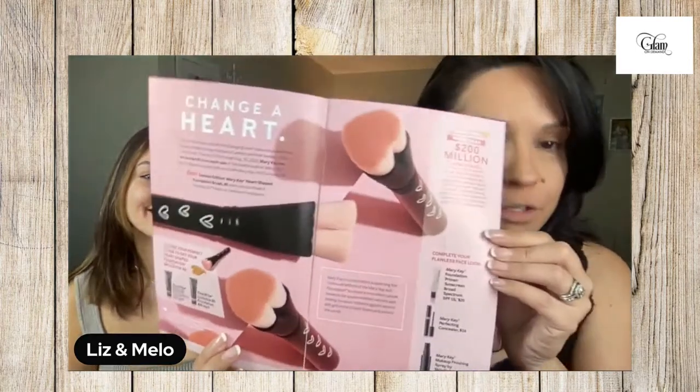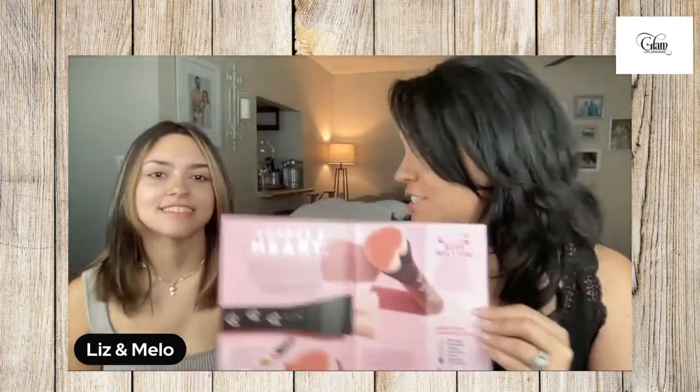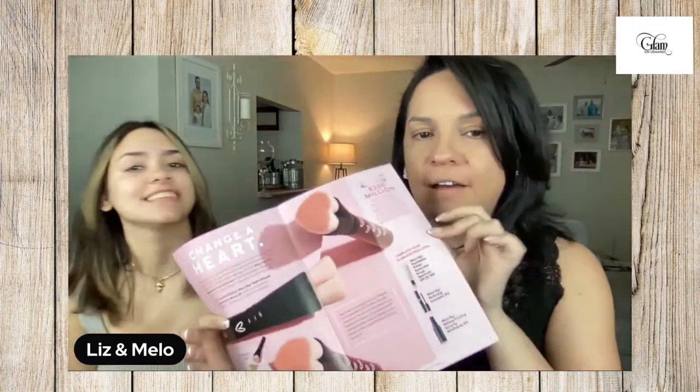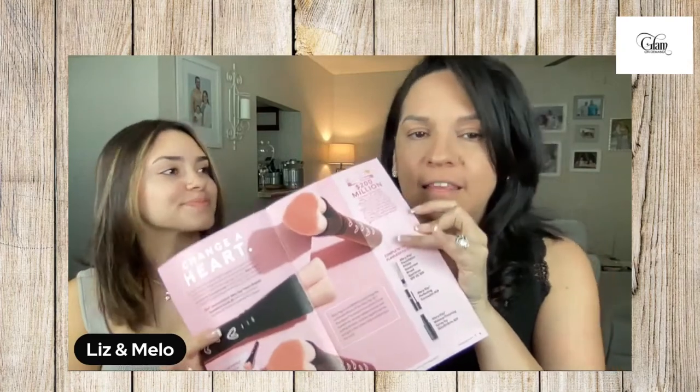All right, Mello. I want to talk about the brush, which I thought I had, but I do not have. You get the brush when you order a foundation. When you order your foundation, you're going to get the brush for $5. Look how beautiful this brush is. Absolutely gorgeous. Definitely super cute. A must have for me. I knew she was going to want one. So we're going to have to get a few of these. We'll have to order your foundation because her foundation is running low. So when we order that foundation, you will get the brush for $5, girls.